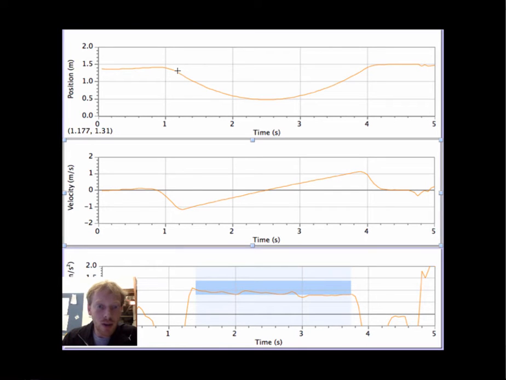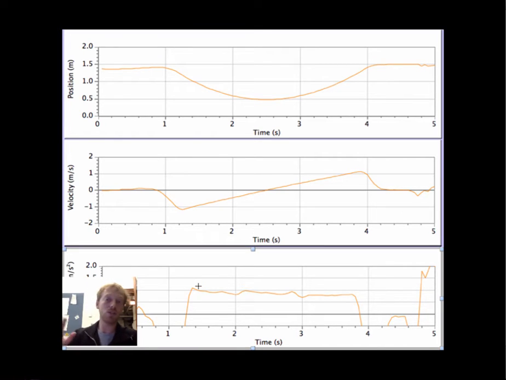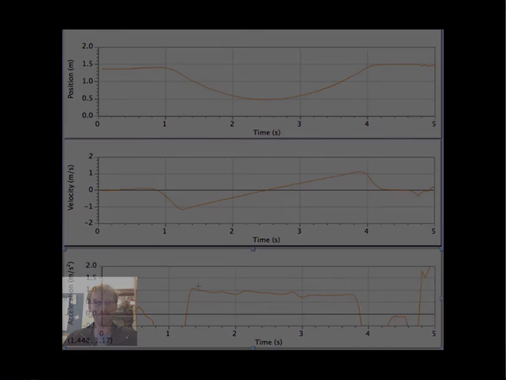If you look here, you have a point where the position function has a negative slope of the tangent line, but then down here the tangent line is horizontal, has a slope of 0, and then here you have a point where the tangent line to the position function is positive. And so it's still the case that at every instant the velocity is the derivative of position and the acceleration is the derivative of velocity. And you can see that that motion with the fan cart was a motion that involved constant acceleration.